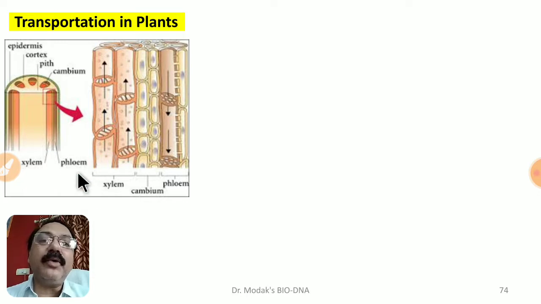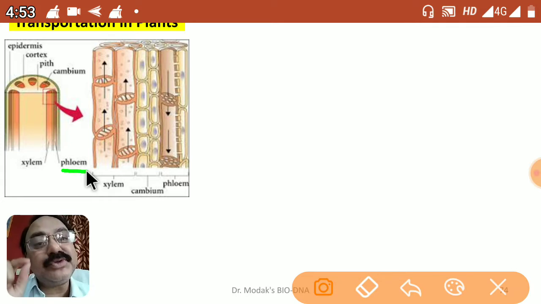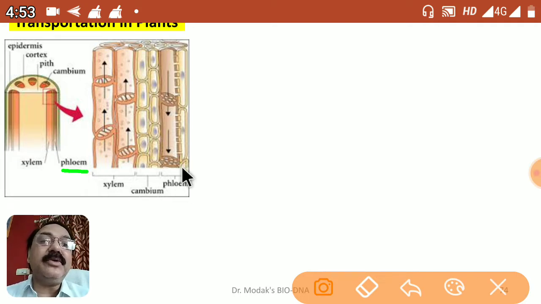Similarly, the phloem is meant for transport of organic food like sugars dissolved in water, amino acids, and so on. Of course, they are synthesized by the leaves. So here you can see that it is a phloem where the flow is from the upper side to the downward side. When the leaves are producing the food, it is transported through the phloem, and the roots absorb water and minerals, which are transported through this xylem. That is the matter we have studied last time.